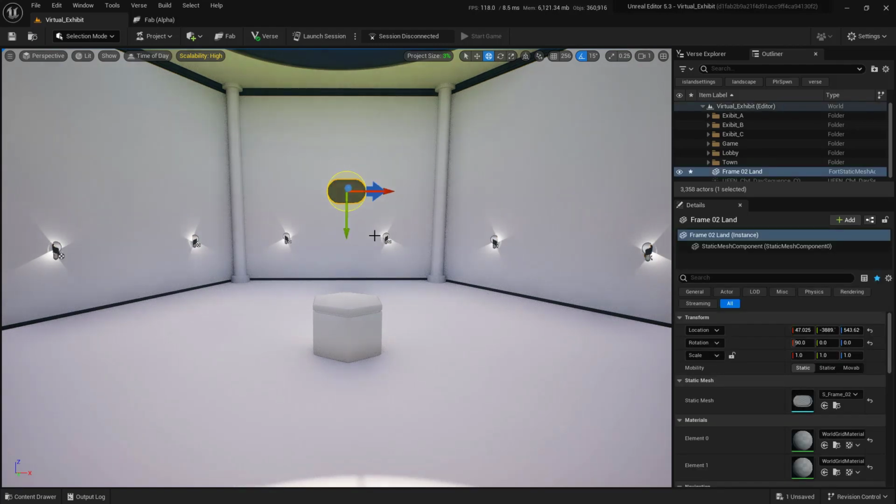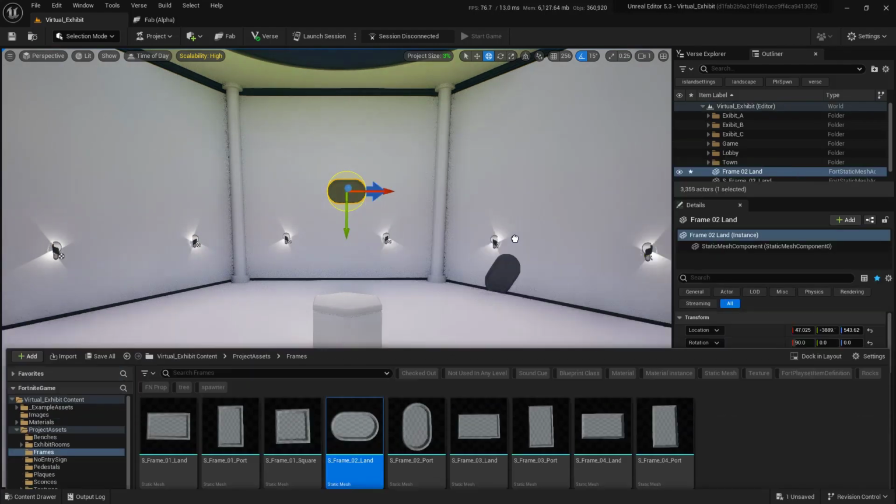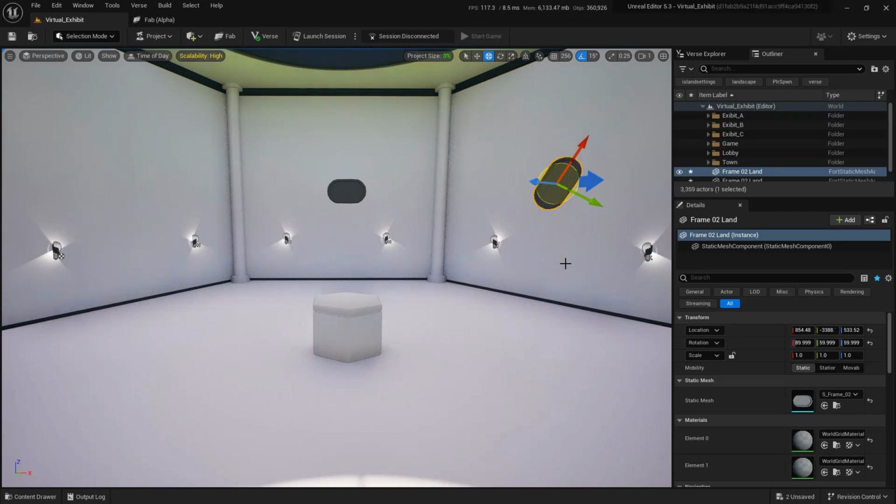Now, if yours comes in a little bit sideways, like this one should, you're going to need to go ahead and rotate it. So up here inside of the gizmo for our rotations, we're going to go ahead and make sure that this rotation snap is toggled off, and that we're using the rotation tool. And now we just turn this like so. And the frame is now set up against the wall and ready to have the textures added to it.